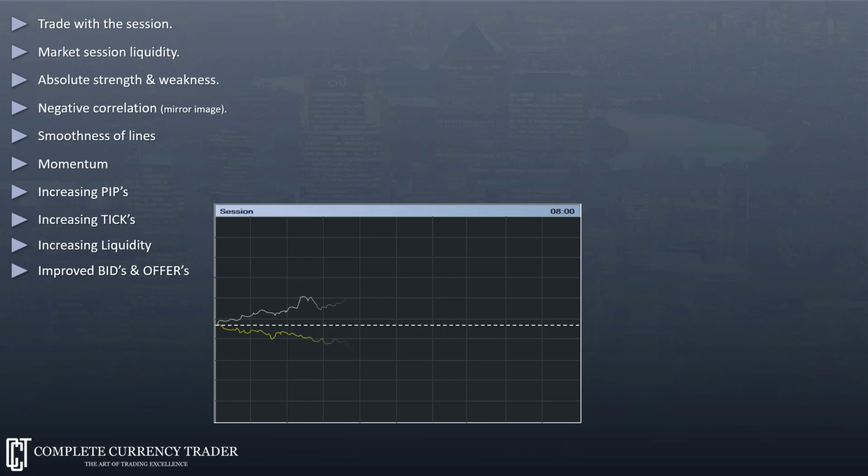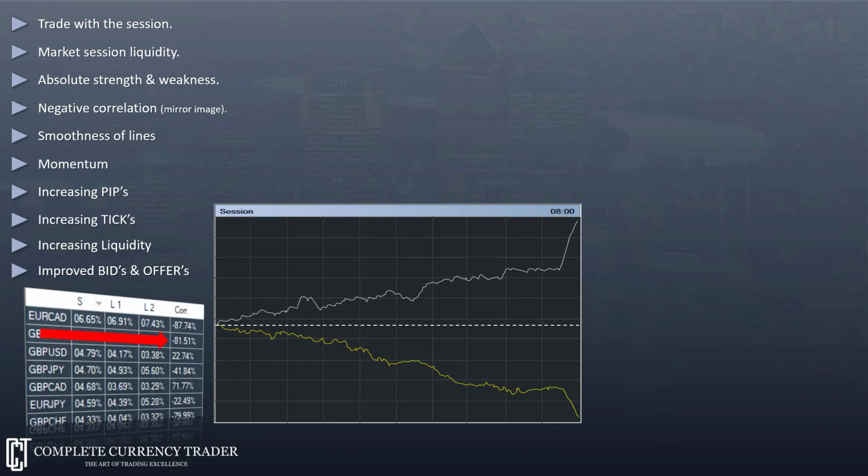So this would be all of the conditions that are present at the same time that we've just gone through. You want a strong currency matched against a weak currency during this market session, be it London or New York, whatever you're trading. And you want the currencies that are moving significantly away from each other with a sizable difference between them. You don't want to pick currencies that are really close together. They should have a good mirror image and negative correlation. You want smoother lines rather than choppy or zigzagging. You want to see steep, fast moving lines because this represents momentum.